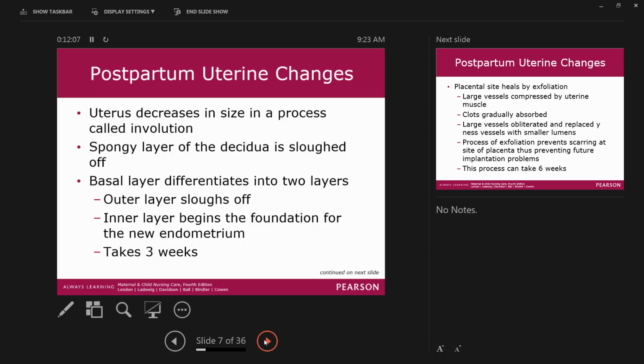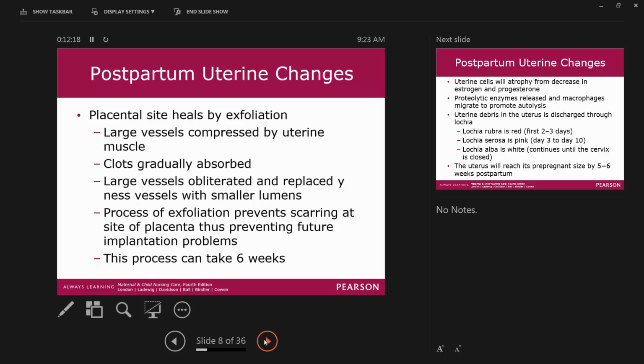This just talks about the process of involution, okay, where the uterus is returning to pre-pregnant size, okay? And this is the exfoliation of the placenta and how that site heals, okay? These few slides weren't on the main lecture PowerPoint on your Moodle. But they are on the lecture. I added those, and they are on the lecture part. The lecture slides I posted on there.